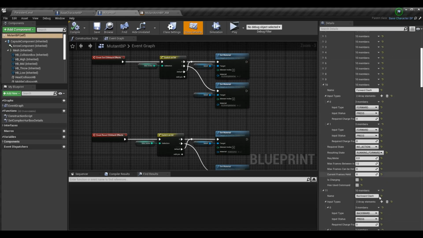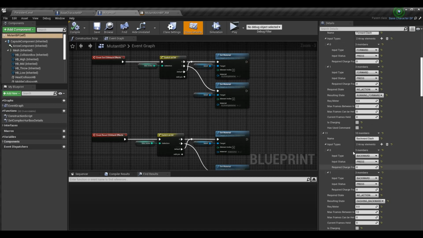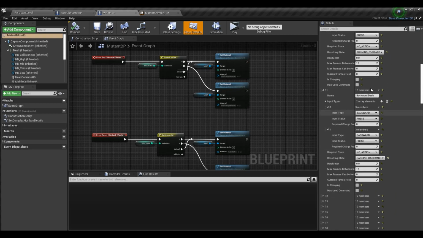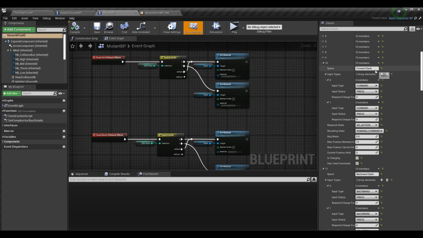I've closed all my other commands except for forward dash and backward dash. Now right now it is called dash and not like forward running, but imagine this is interchangeable, and what I'm going to do to switch between them is change this resulting state enum. Of course we'll explain why and how that works when we get there. But take a look at forward dash. So our inputs for it are forward press, forward press. So if I just tap forward, forward within 12 frames, then I can perform a dash. That's how this works.